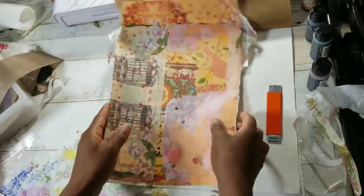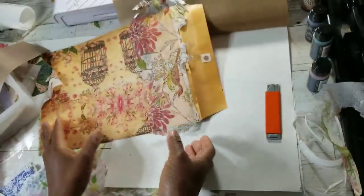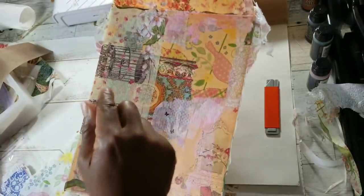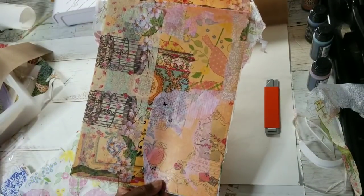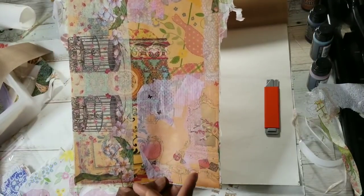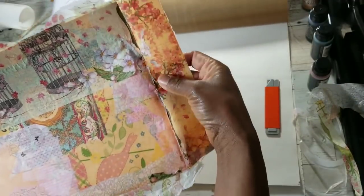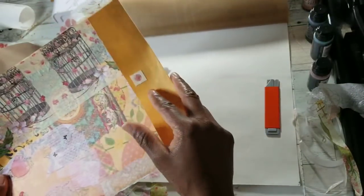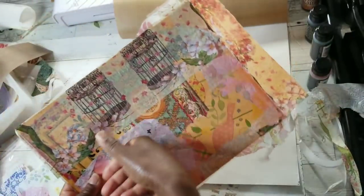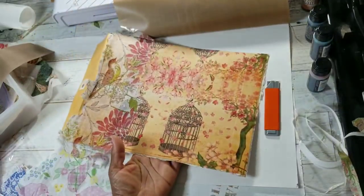The one thing I forgot to do, you guys, is I was supposed to add a liner inside of the envelope. And I forgot to do that. So, though I added the liner to the flap and the flap opens, it opens to what? Because I can't put anything in it because I have no liner inside.